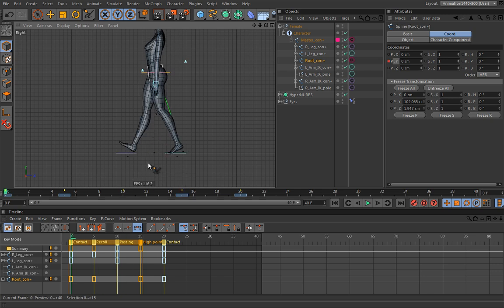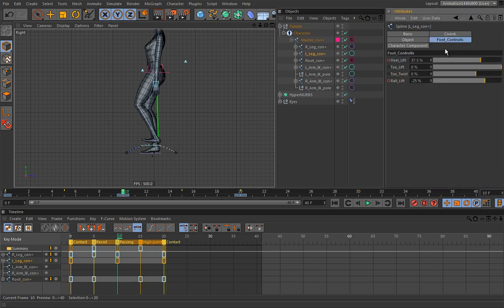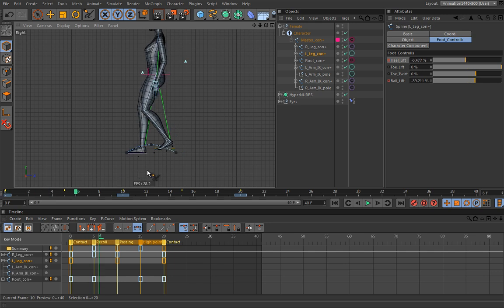So observe this left foot. Let's say in this passing pose, it's not really natural in my mind. This left foot, let's select it here, should be oriented downward. Okay, I hope you understand what I mean. So something like maybe -10 or so. Let's go with -10, it's a round number. Let's keyframe that and see how that works. So it would extend naturally. So I think that makes sense to you.